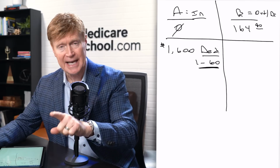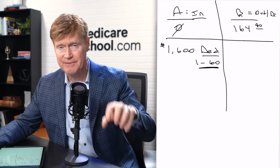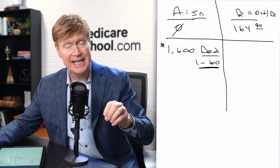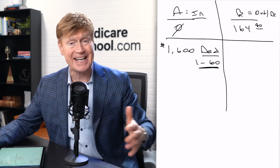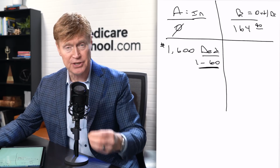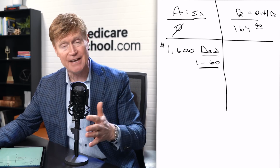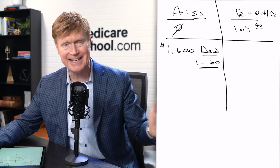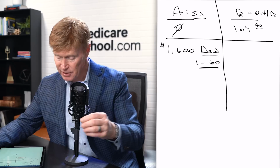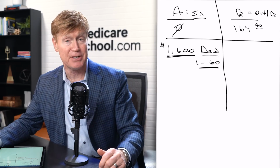It starts when you're admitted to the hospital, and let's say we're in the hospital 7 days, so we're discharged 7 days later. That benefit period from the date of discharge is still in existence for the next 60 days. So it started when I was hospitalized. I was discharged 7 days later. For the next 60 days, I'm still in my benefit period, which means if I am re-hospitalized any time during that 60-day window of being discharged and I go back to the hospital, I am still covered by that same deductible because I'm still in the same benefit period.